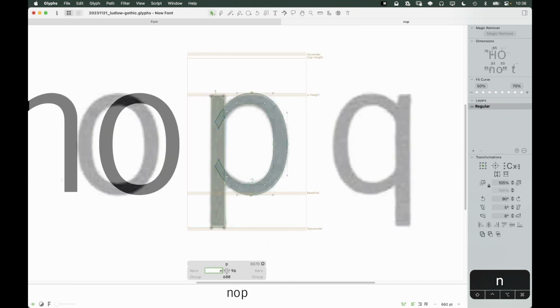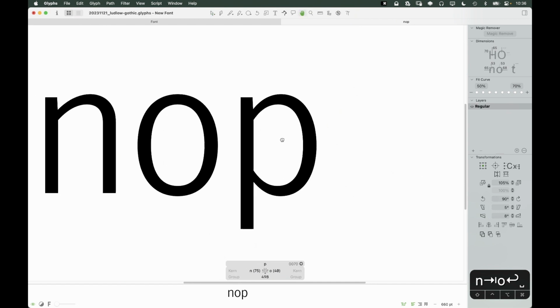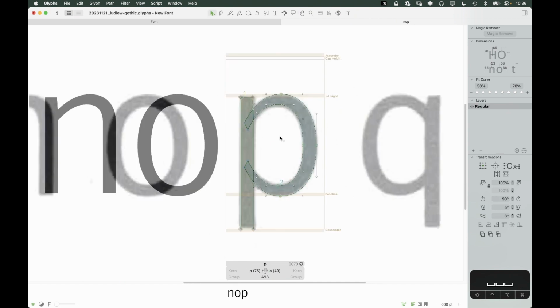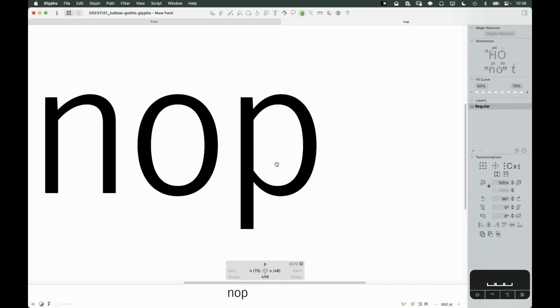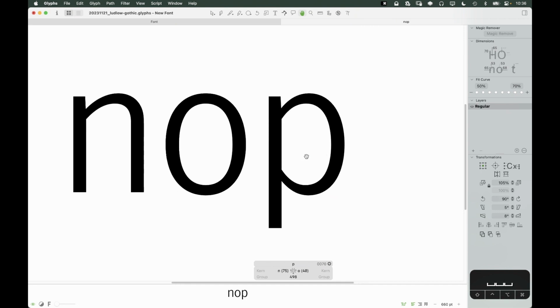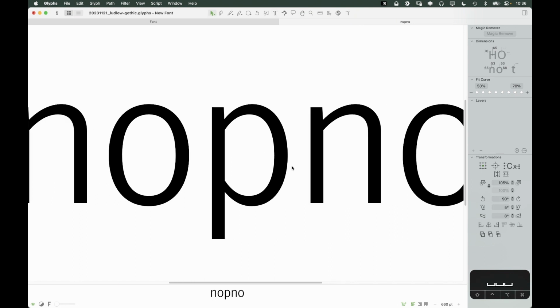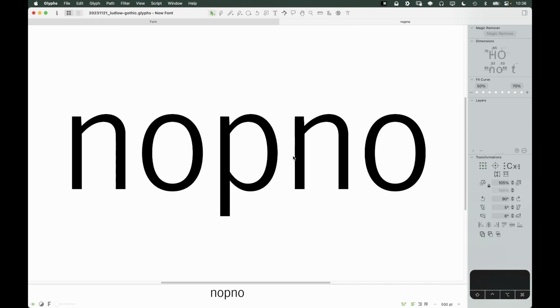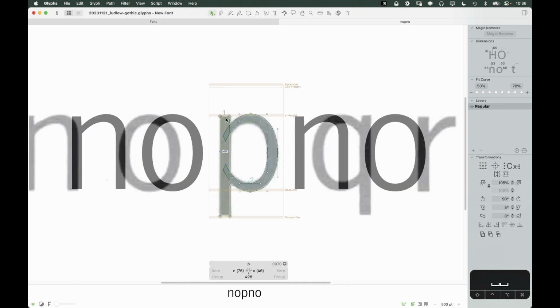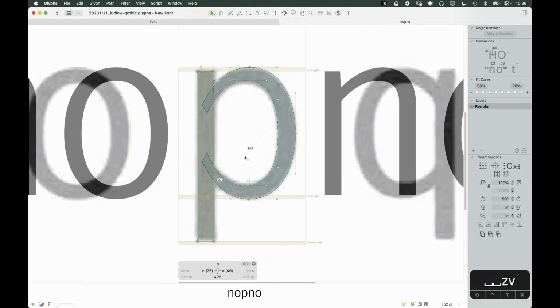And since we do have the shape of the letter, I'm actually just going to go ahead and take the side bearings from the N and the O and get those in place. So we have NOP on the screen now. I suppose I could put another set of characters to either side of that. And if I go back here, it looks like we're pretty close to the scan. So I think my gut was right that this was fairly well mirrored.